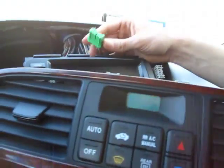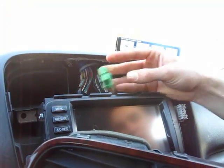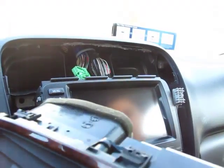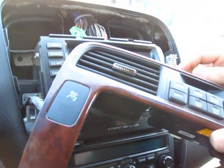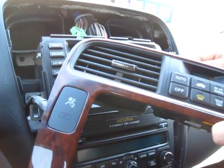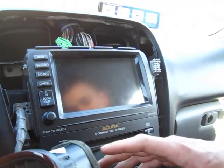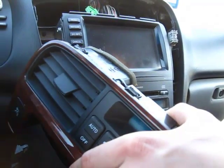In order to disconnect these, on the green one you have to press this clip, and on the gray one, this tab right here. We suggest not taking out this green plug because that's for the airbag, and sometimes if you take it out you'll get an airbag light, and then you have to go and reset it. So we'll just put it to the side. It is in the way, but not really, so we just let it hang. Also make sure it doesn't scratch the bottom.